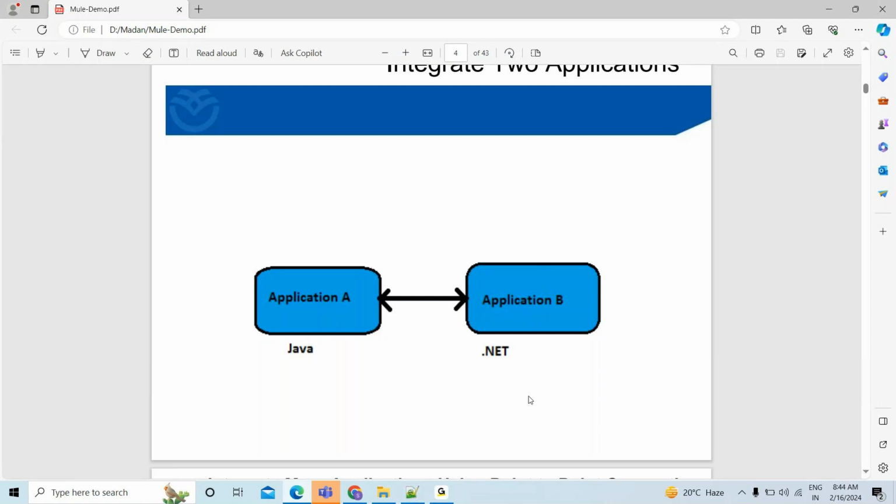But I'm going to transfer the data from one application to another application. It can be possible without integration tools, yes, but the limitation is that both are the same. There is no change between one application and the other application. Then we can transfer the data. But if any customization is required before sending the data, that is a problem.